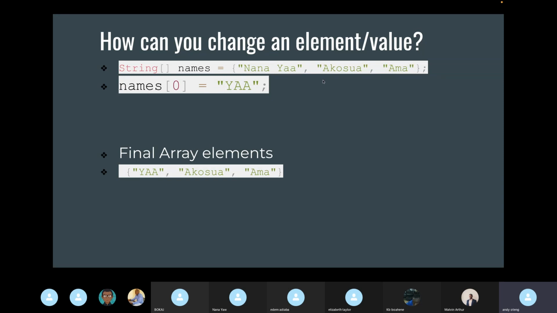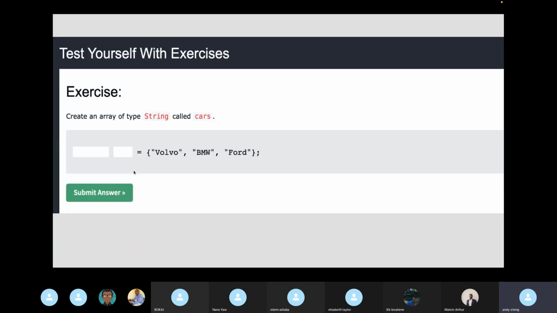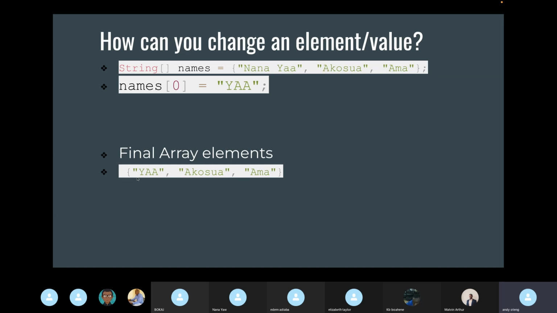So from the display you are seeing here, I realized that maybe the nana, I don't need it again. I just want ya in capitals. So I pass in the index, and you can see that every array starts with 0. So I pass in the index of 0, and then just change the value to ya. And then if I want to know the contents in it, this is the output of the final array, which is ya in capital, then Akosia follows. And so the computer didn't even touch this and that because of the indexing. So indexing is very important in arrays.